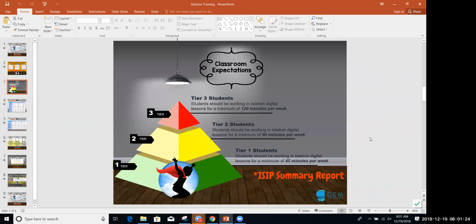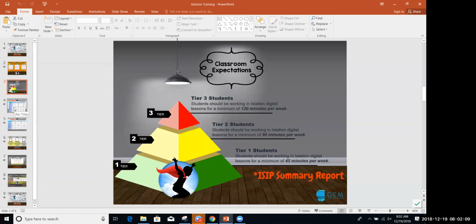This doesn't mean you can't put all of your kids on iStation for 120 minutes if you want to. We have grade levels that are doing that. It's a 30-minute rotation, and they're sending all of their kids to iStation, seeing if it's helping students. Once you have that working well, you're able to pull students and provide enrichment activities or small groups. But this is the basic expectation set by iStation to see increased reading skills with this program. We want to get as near to 100% of students meeting these minutes as we can, because we want to know if this program is doing what it's supposed to. We're spending money on it, and if it's not something you find useful, we don't want to be using it.